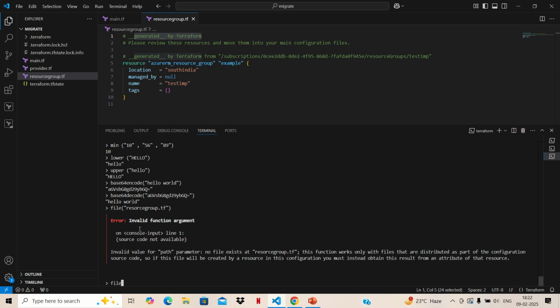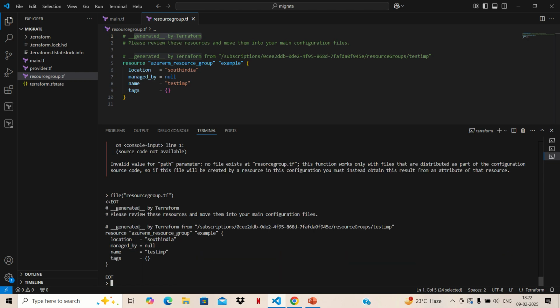Let me change the spelling. It is resource-group.tf, and now you can see it is showing us the value. When we do programmatic things in our Terraform code and we want to see the value of some file, we can use this function.